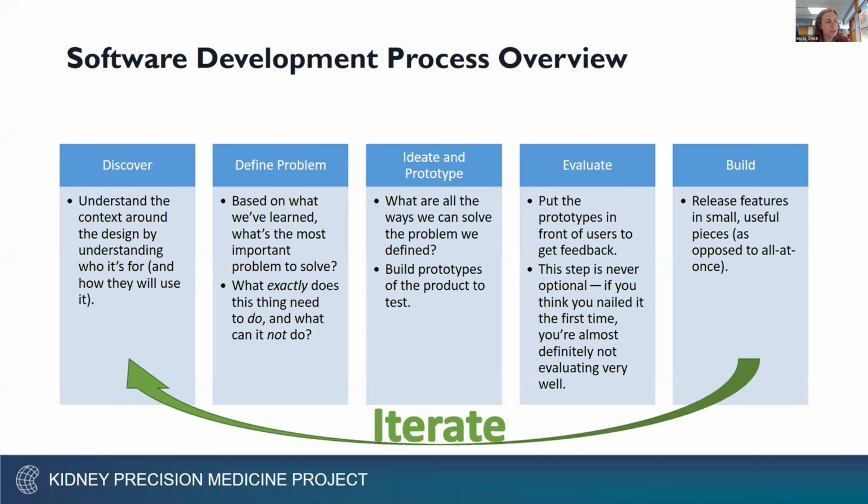And that gets us really to the next piece, which is defining the problem. Based on who we understand to be somebody that needs this tool, what do they need it to do for them? What exactly do they need it to do, and what can it not do is also very important. From there, we do a lot of prototyping, ideating, a lot of whiteboard sessions, right? These hopefully are not unfamiliar to anyone on this call.